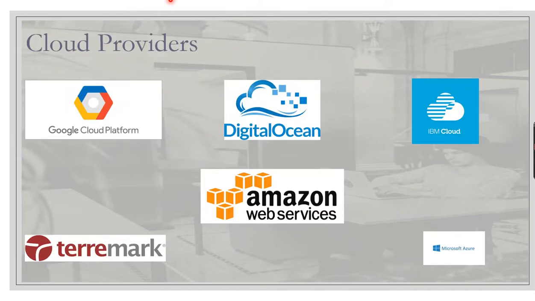Now, coming to cloud providers. There are certain cloud providers. Amazon Web Services is one of the biggest cloud service providers. I think they have more than 30% of the market capital taken care of by Amazon Web Services. After that, Google Cloud and Microsoft Azure. There are certain more companies, but majorly, if you see, AWS, GCP, and Microsoft Azure. So these are the major cloud service providers.